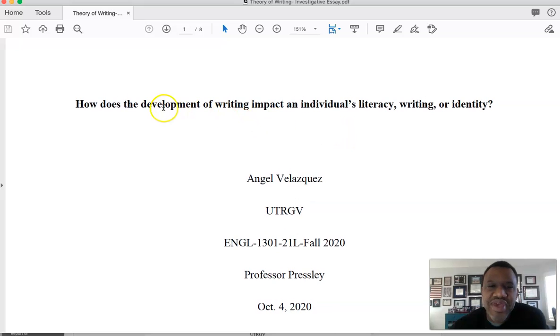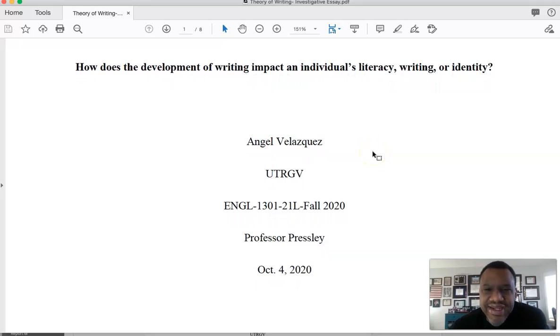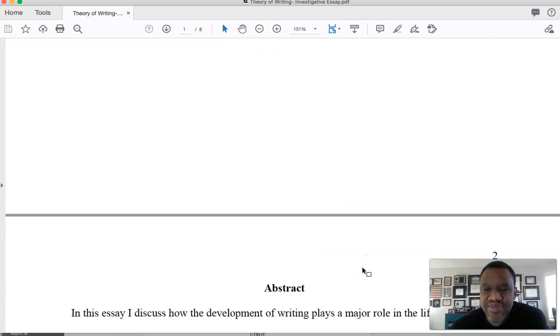He has his title centered, and there are a couple things he didn't do to follow APA format exactly, but we can hash those out as we get closer to the final draft. APA format has you center your title and then put your name and your organization underneath your name. And then he added the class, my name, and the date as well. So this is a good APA title page.